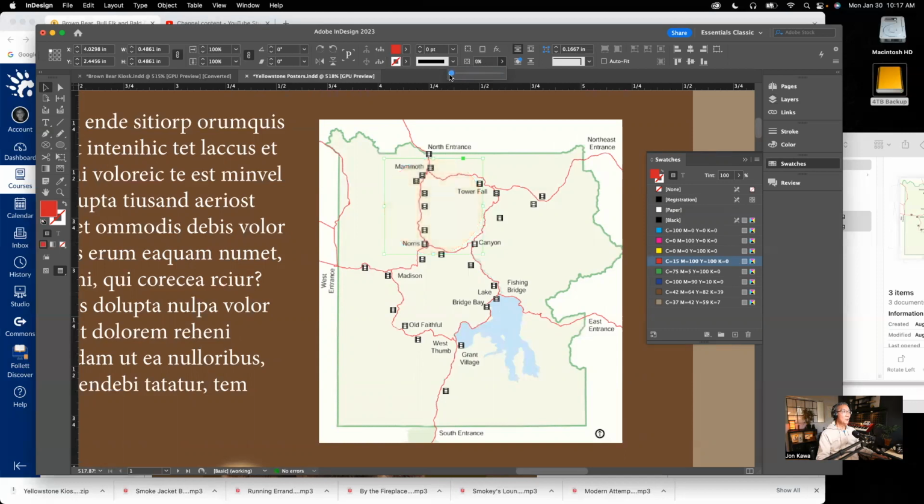This is no transparency, full transparency, which means you don't see it. And as I slowly start moving it to the right, you can start seeing that circle, but you can see through it. So I'm going to keep this at about 40%. And I'm going to move this over to the area that the brown bears are in. Now, this is all fake, so who knows where the brown bears are.